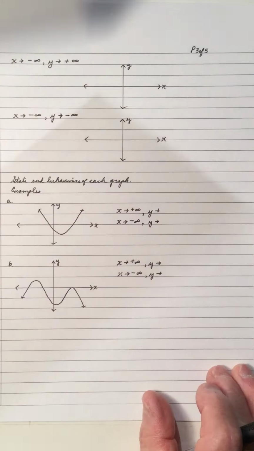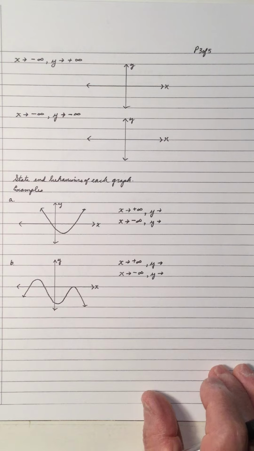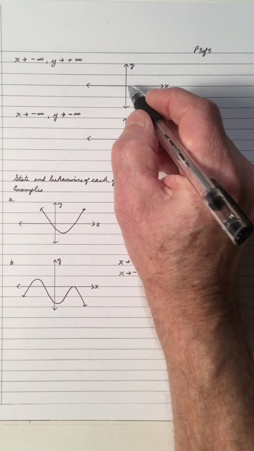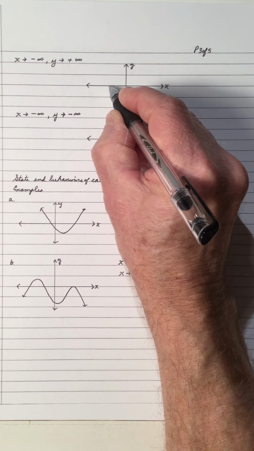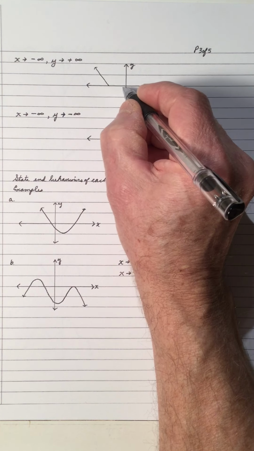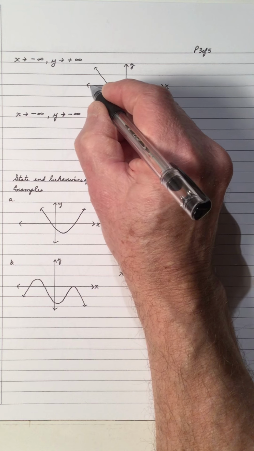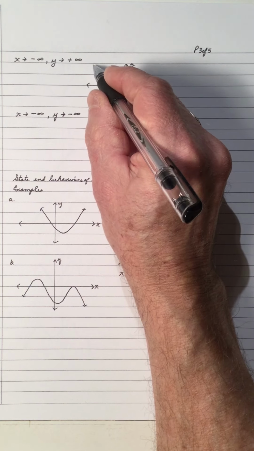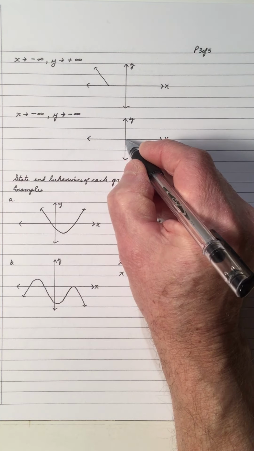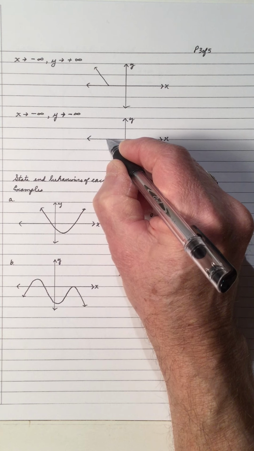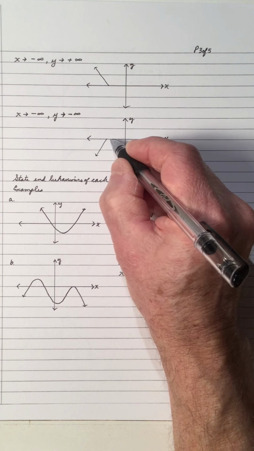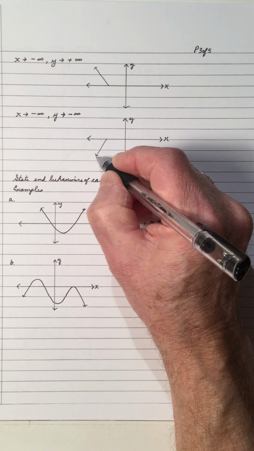Okay, let's continue. More explanations. What about if we have the x value going to negative infinity and y is going to positive? That means the x values are going to the left and the y values are going up. So this part of the graph indicates as x goes to the left, the y is going up. And what about x is negative infinity and y is negative infinity? As x goes to the left, the y values are going down. So there's that part of the graph. So x is going to the left, negative infinity, y is going to negative infinity.